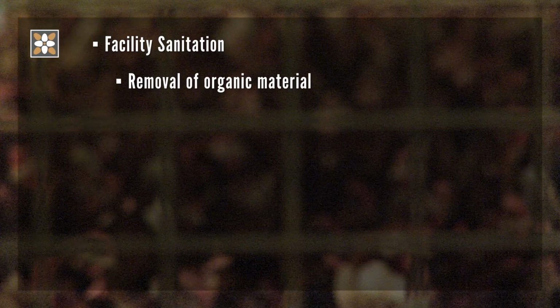Once the poultry house has been depopulated, the first step of cleanup is the removal of organic material, such as dust, feathers, feed, and manure. Some producers with large production houses may only schedule a dry cleaning prior to housing. This is a reasonable approach provided the environment of the previous flock tested negative for Salmonella enteritidis. If the flock did test positive, the entire building will need to be cleaned and disinfected before new laying hens are added to the house.